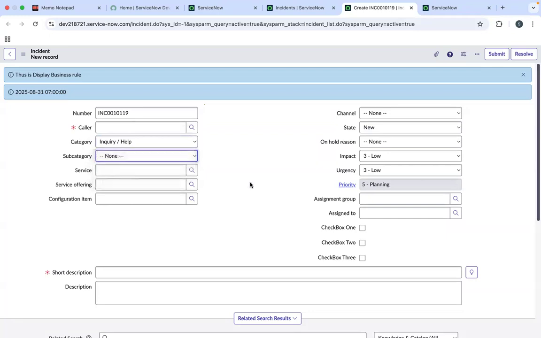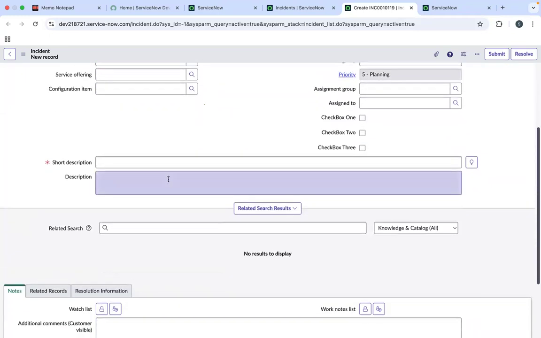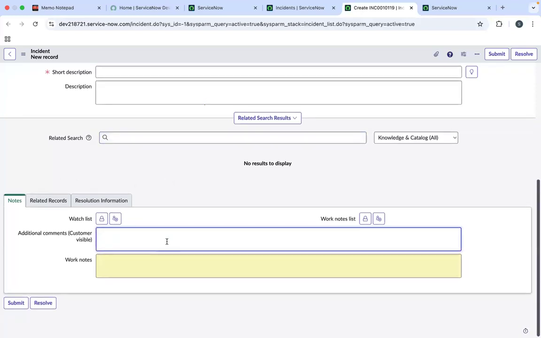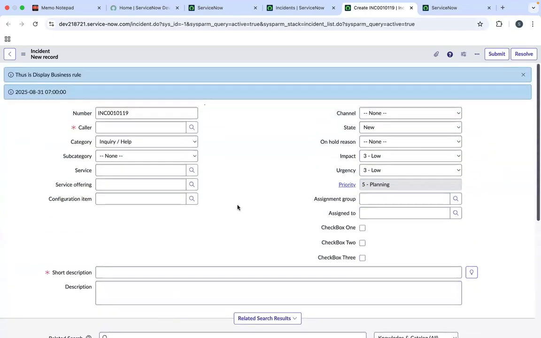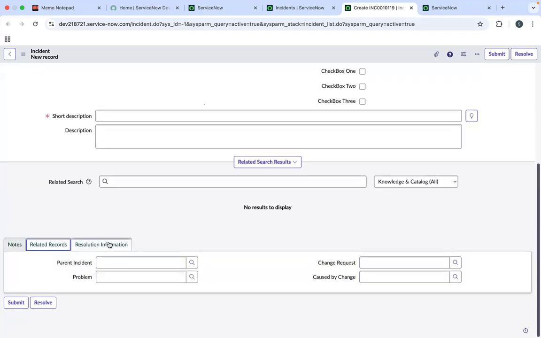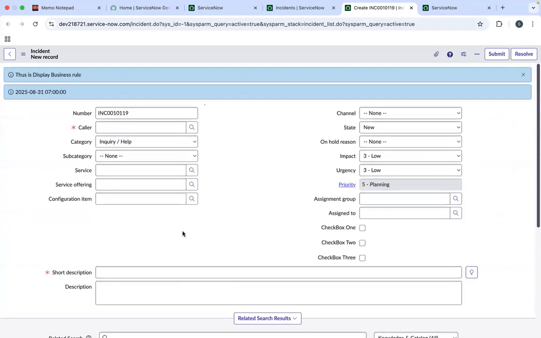Okay, this is a form, generally how a form looks in ServiceNow. And this is a comment section. When you create an incident, you need to interact with the end user who has created this incident, where you will be interacting with the customer. So you will provide the comments here. Okay, work notes, whatever work notes you want to add, just post here, and send and receive. You can see those work notes here. Okay, and also related records and resolution information.